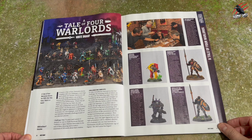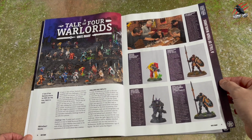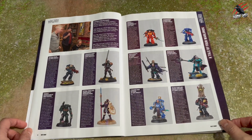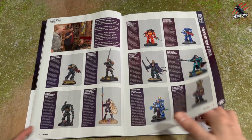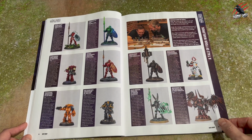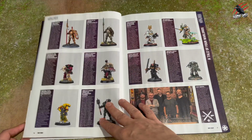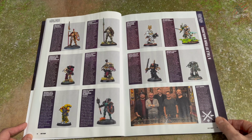So for the Tale of Warlords section, I'm definitely noticing all the paint job they've done on these out of everything else. This Tale of Warlords section is going through a challenge to paint and convert an easy to build Stormcast Eternals Vindictor or Space Marines Intercessor in the style of their choosing, and to write 150 words about the creation. So this is giving you a little look at what they've been up to at GWHQ there.